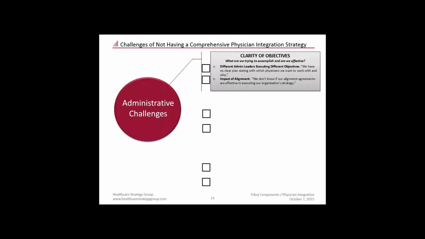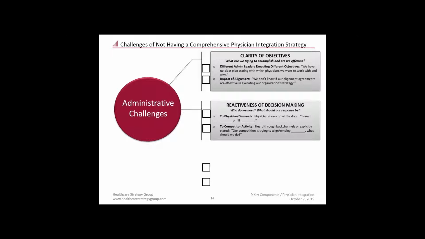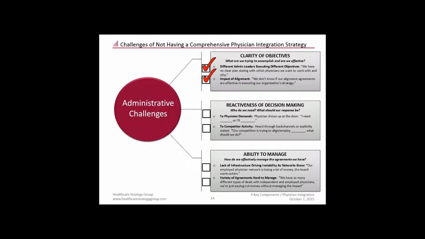So going back to this administrative challenges slide, as we talked through this, I think it's clear that as we build a plan that has all of these components, objectives for the senior team really become clarified. So we know what strategy we're trying to execute, we know what physicians we're trying to recruit and what relationships we need with those physicians to be successful, and then we know how to make them successful.